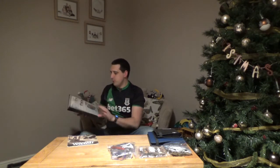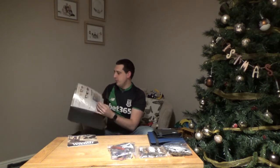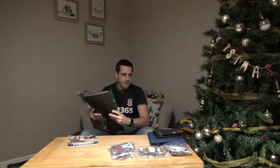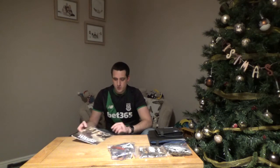Also, this is probably not required so much with the mats, but this is a copy of all of the skirmish missions, so I've just put them in a little portfolio like this. I just find it's handy to have. The ISB one I've actually taken out and put in my figure box, which you'll see in a minute, but I tend to take that along just in case there's any questions. Rules reference guide is always handy.